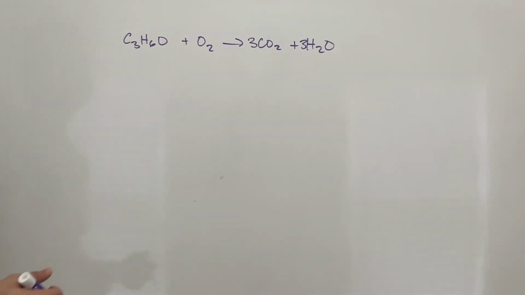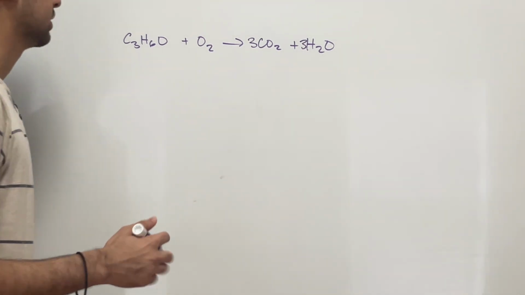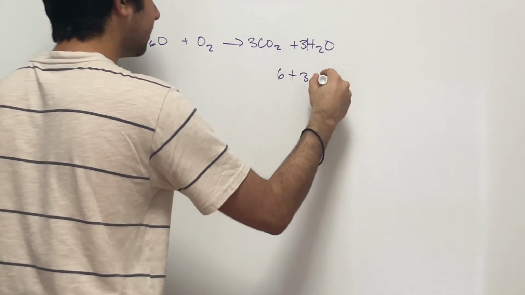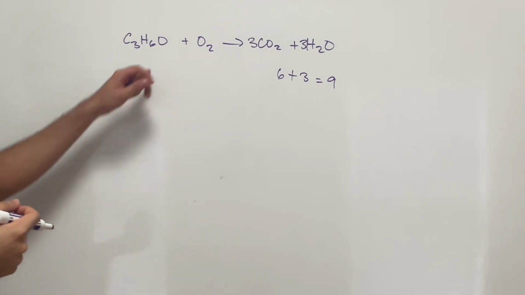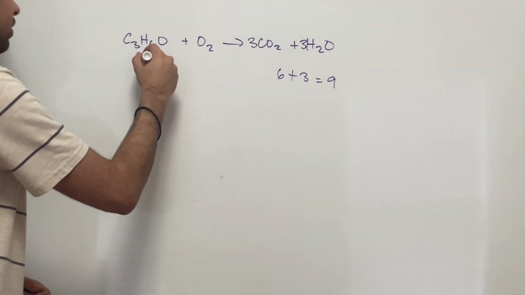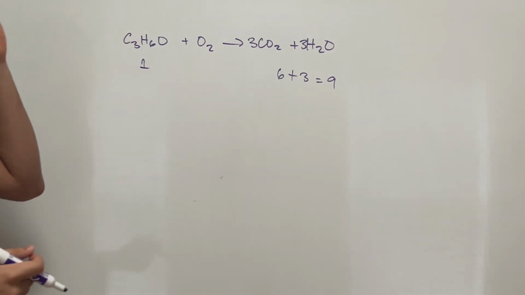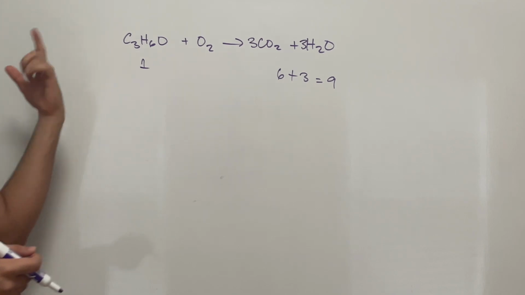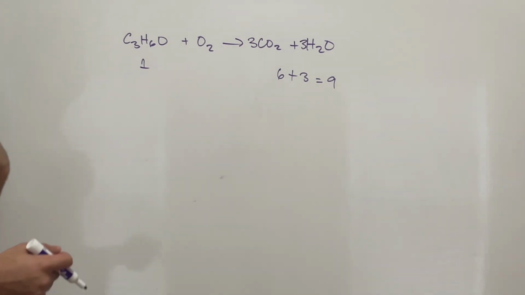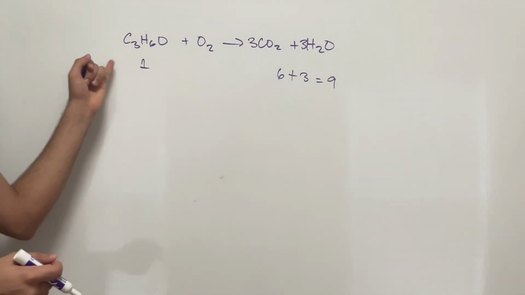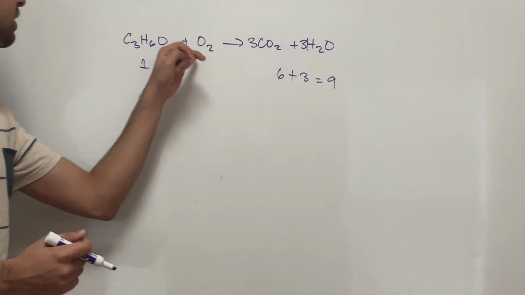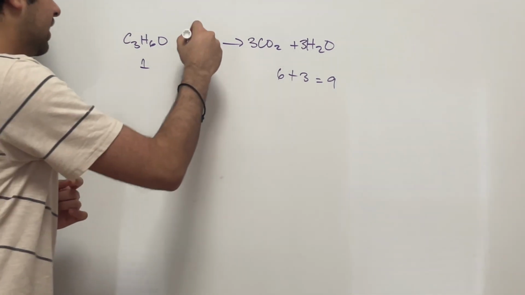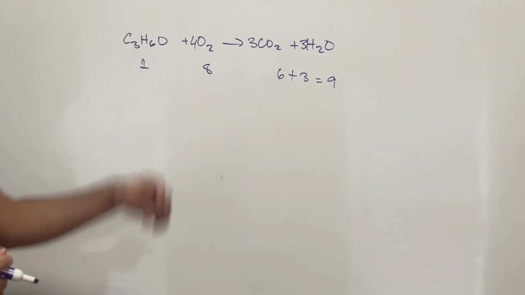The oxygens are scary. So let's see how many oxygens we have on this side. So see, 3 times 2 is 6, you have 6 oxygens, plus 3 times 1, this is 3. So we have 9 oxygens on this side. But on this side, on the acetone, we only have 1 oxygen. So the name of the game here, I guess, is that we don't need to modify the coefficient of our fuel, because if we do that, it's gonna make things harder. So the acetone took care of only 1 oxygen. So we need this O2 to take care of the other 8 oxygens. So we can easily make it do that by putting a 4 right here. We're putting a 4 O2 because 4 times 2 is 8.